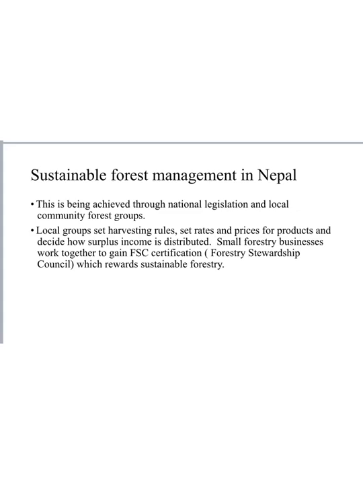This has been achieved through national legislation and local community forest groups. Local groups have set harvesting rules, set rates and prices for products, and decide how surplus income is distributed. Small forestry businesses work together to gain certification by the Forest Stewardship Council, which rewards their sustainable forestry, which is a really good thing for the environment, not over-exploiting it and not losing the habitats for all these animals.